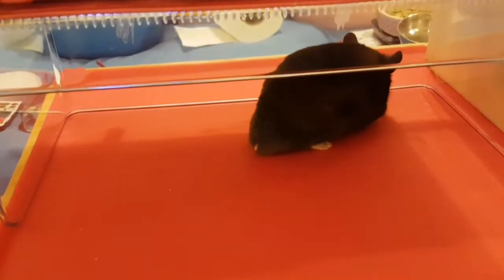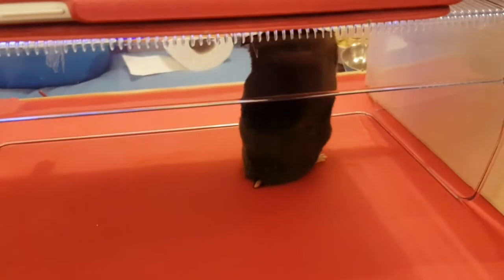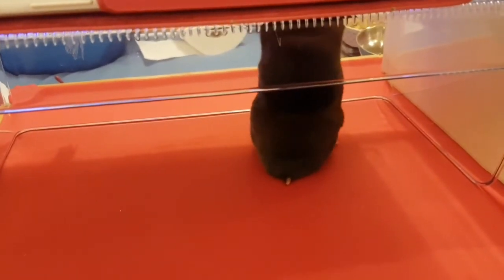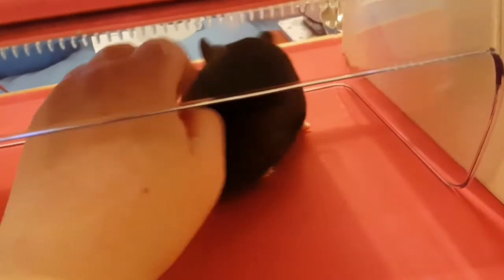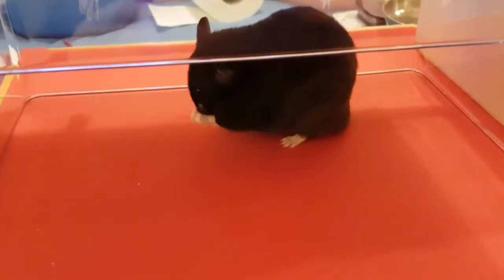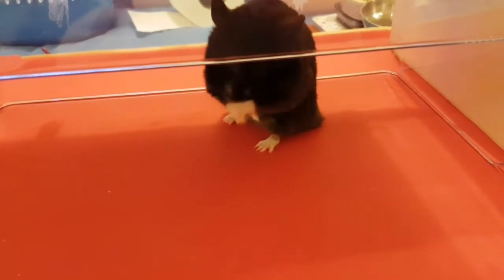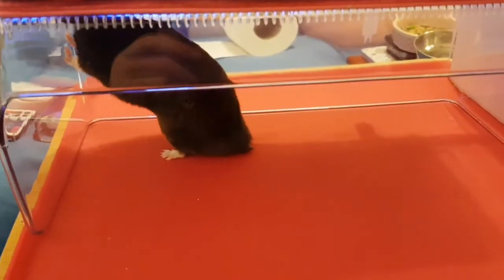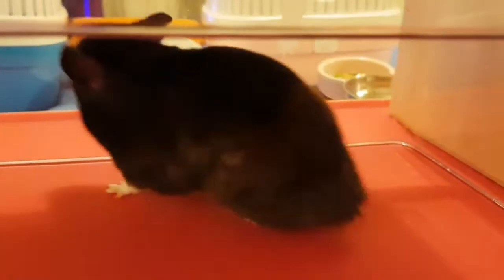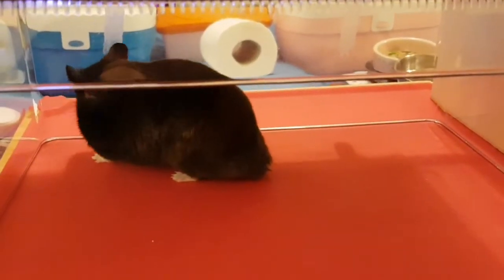So I'm just getting jobs done around the flat and getting prepared for the new pet. Sorting out hamster stuff for some more videos for you guys. Working on my hamster supplies for you, like I said, like ceramic houses, plastic houses, other stuff that I've got. I've also been sorting stuff out for the charity shop, so there's 3 boxes ready to go when the charity shops reopen. So it's been quite busy.